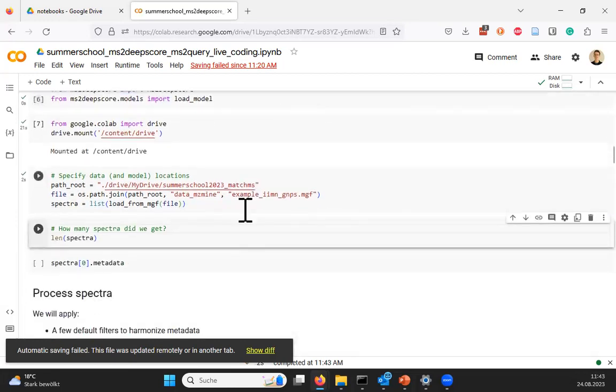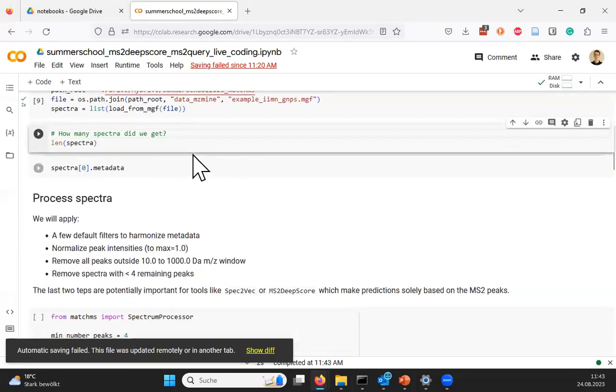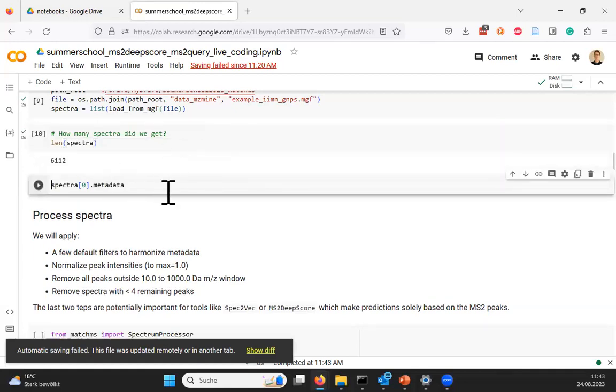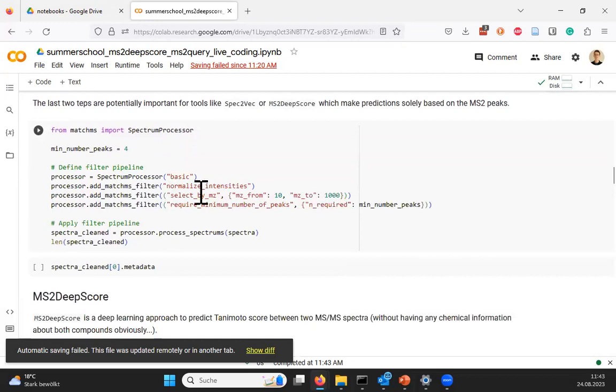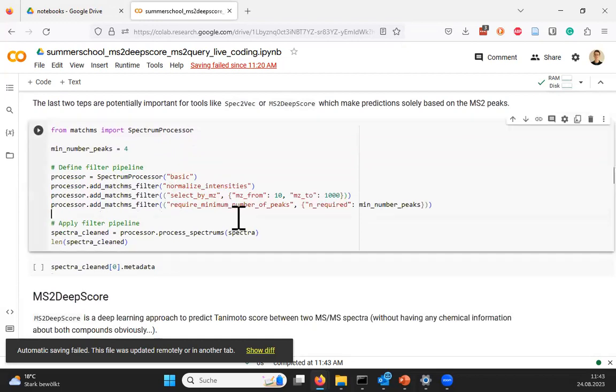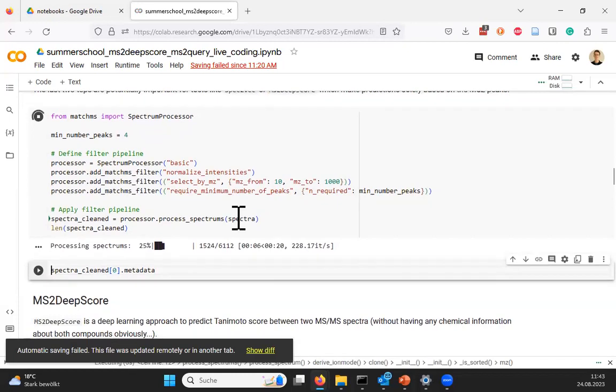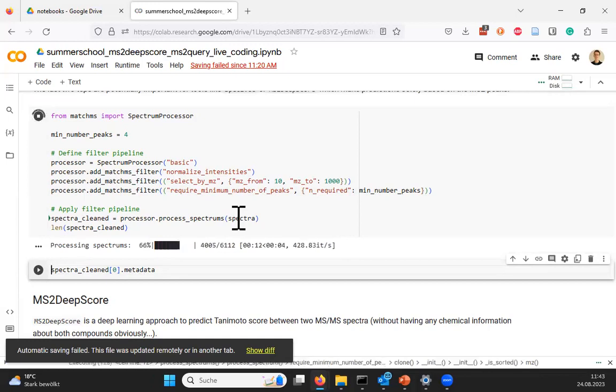So once we have the spectra imported, you can see if it's the same number, just to check. It should be the same number that you used to have before. And we can skip the explanation part because this is exactly what we did before. It's just that we use a new notebook here to not confuse things. So we process the spectra because we now really depend on the activity, and we really want to remove spectra which have 0 or 1 or 2 peaks, or 3 in this case.